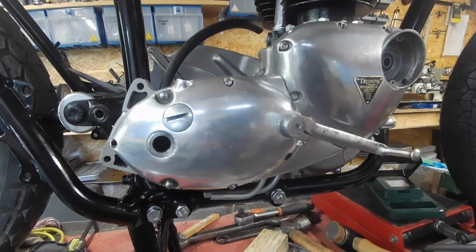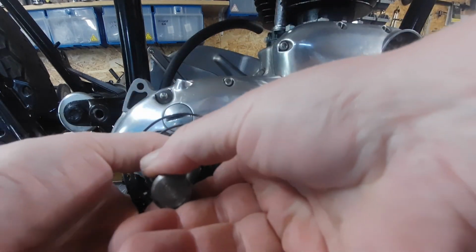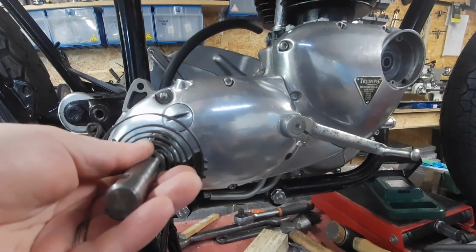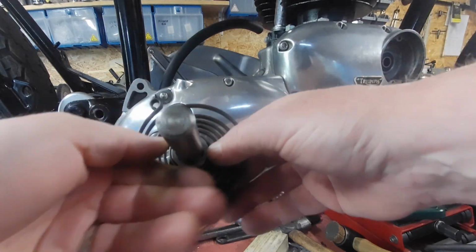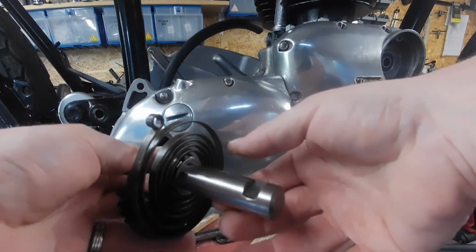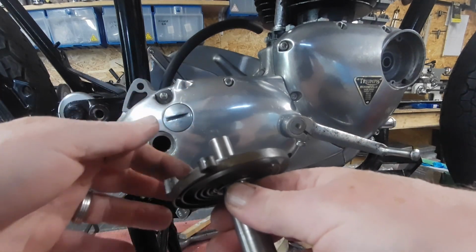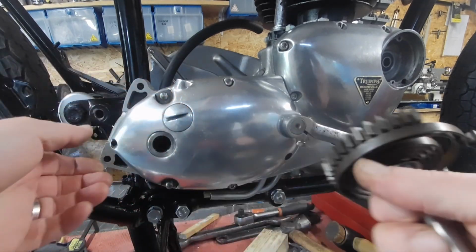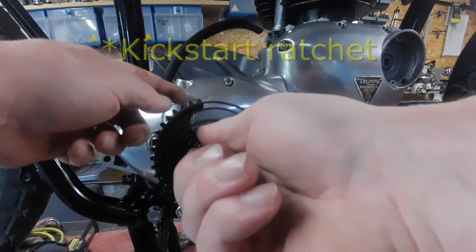There was also a thing with the kickstart that was sort of jamming. I've had this on the, I don't know if it was the B31 or the A50, that had a little tendency to do that. But I figured out what it was. The shaft is coming too far this way, so the gear or the teeth there is actually locking up. I'll take the thing off in a minute and show you. It's actually jamming on the gear shift mechanism.